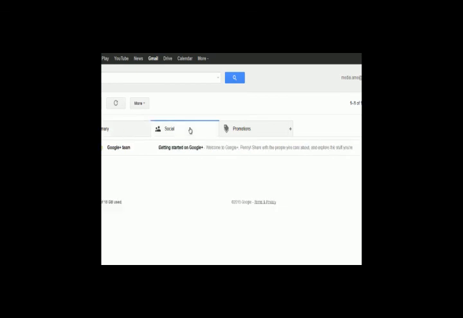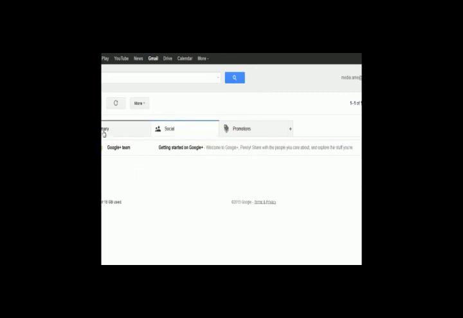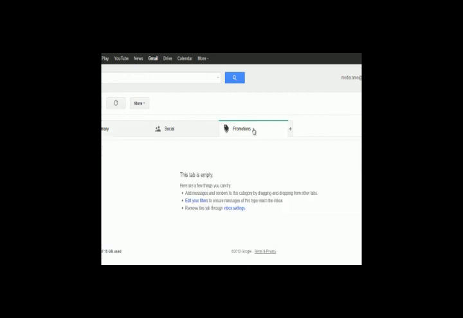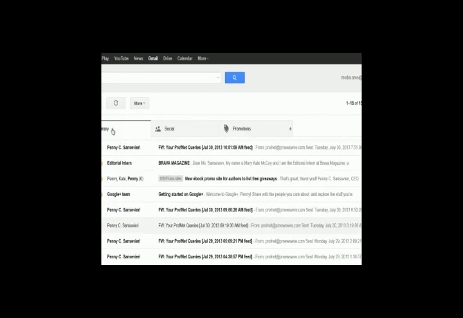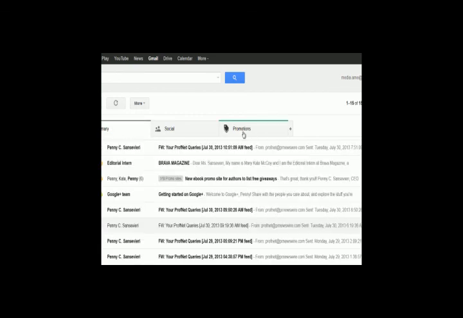Okay, so if I go into social and I star this one, it's going to go into the starred, which you see right here. Okay, so that email is still in social, but it's now also in primary. Candidly, I recommend doing both. I just think it's important to make sure that your emails are getting moved over properly so you can star them. You should also move them. That way Gmail knows, Gmail learns by your habits. So you need to make sure and teach the system. That's it.